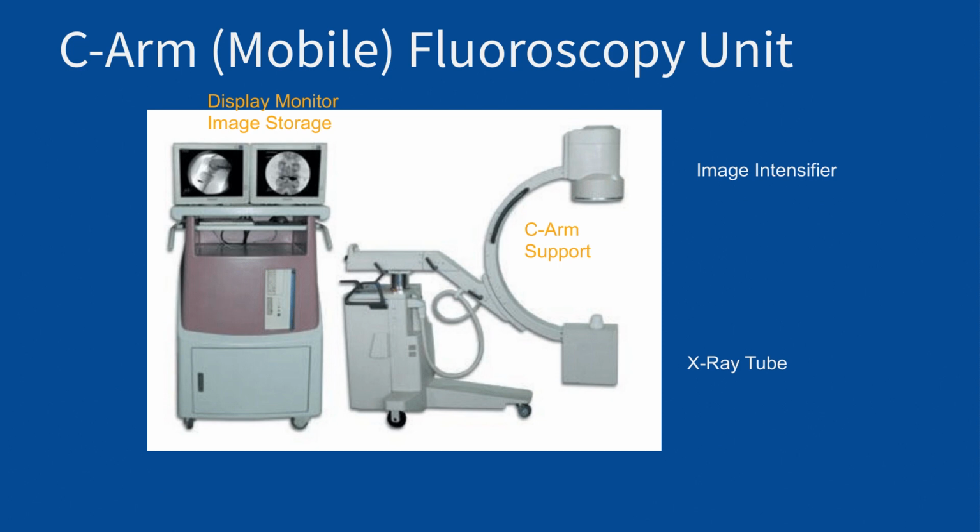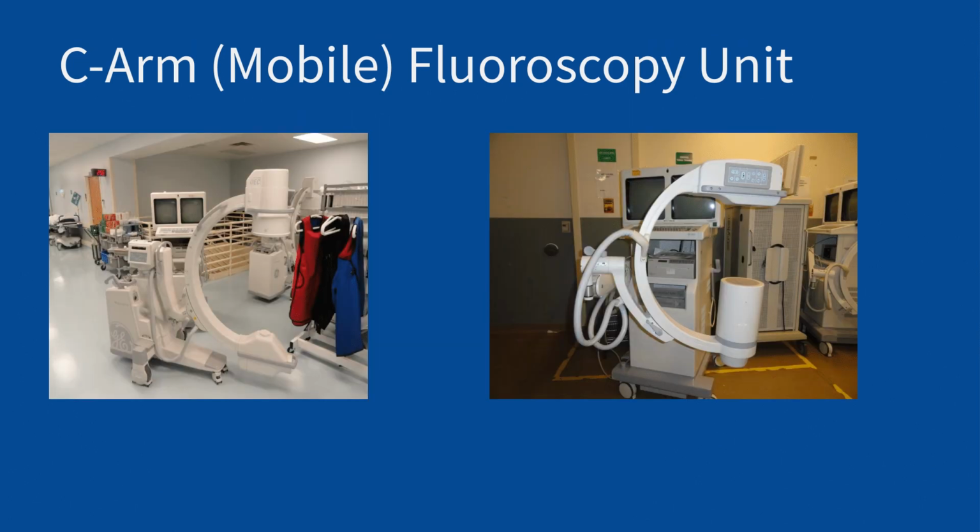There typically is some kind of image display, some kind of image storage device, units that goes along with the C-arm. Although this does appear to be a couple of years old, and most of the ones today are actually a little bit smaller. So here, another larger fluoroscopy device, C-arm, and then one of those extremity C-arms that are quite often used in podiatry.